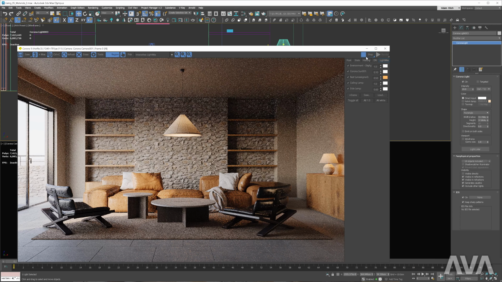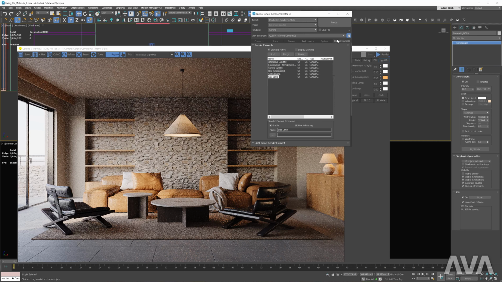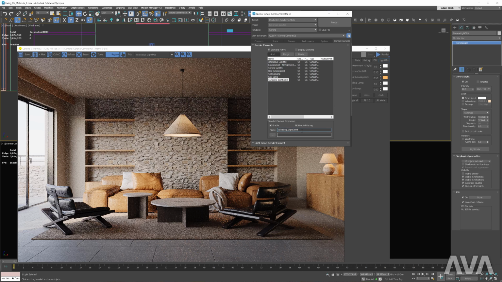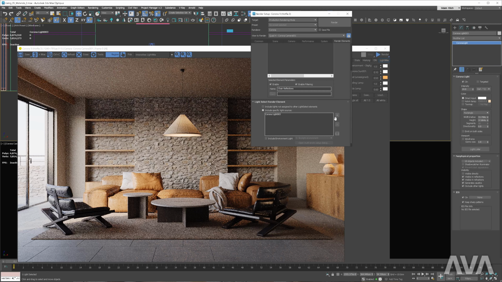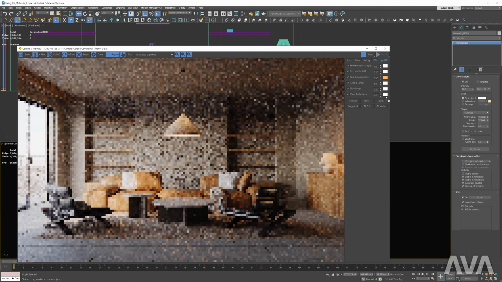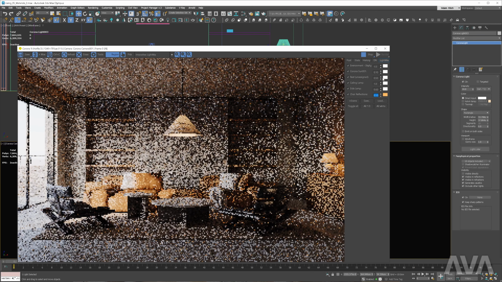Looking well. Lastly, add the light, select the render element and add the new light there. In the light mix, I will just copy the parameters from the rest layer and then reset the rest layer to the default settings.